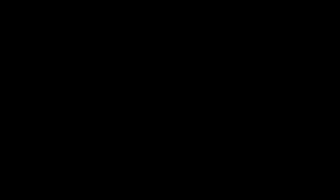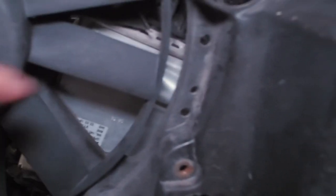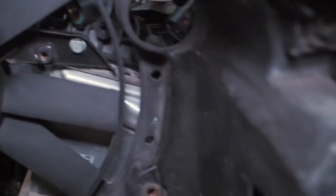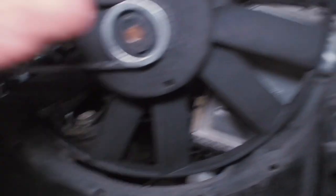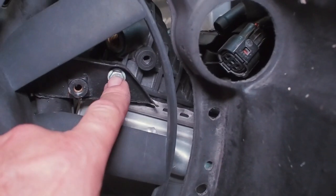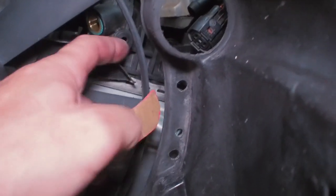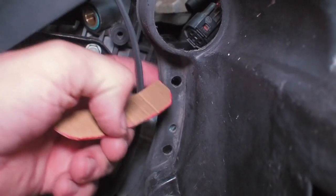Let's not waste any more time and get into this — start making up these brackets to mount the charge cooler. To get started, I've removed the crossbar and the radiator so I can see the charge cooler. There are some convenient little holes going around, so I'll probably use one of these and pick up these two points here on the charge cooler, then make a bracket with an interconnecting bracket at the right angle.